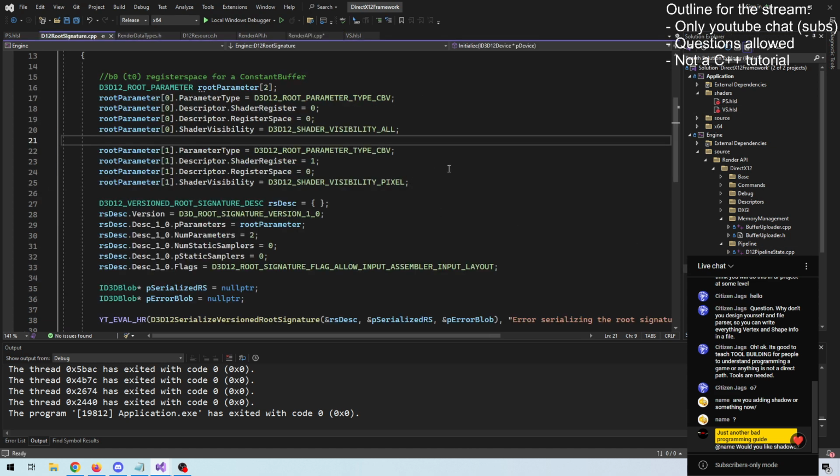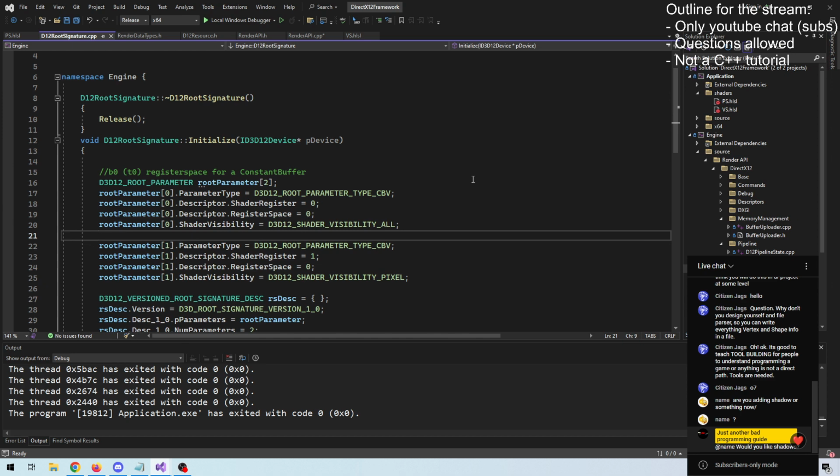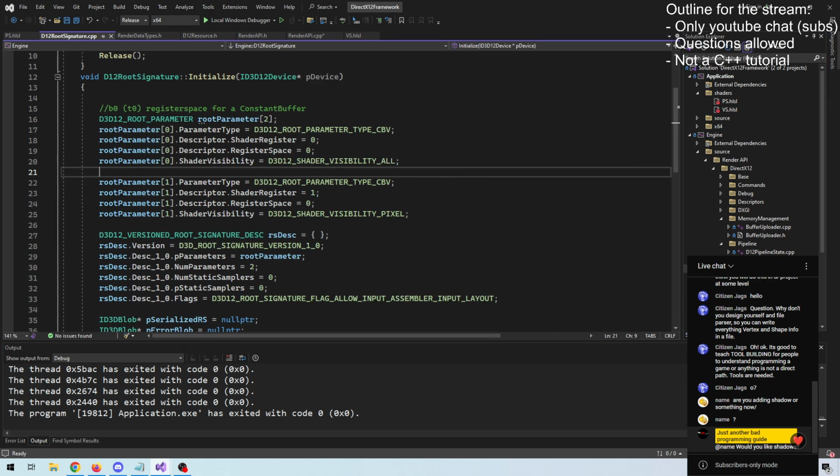As for our pipeline, we want to bind it to the root signature, since we will be using our root signature arguments as a way to couple the transform matrix to each draw call.